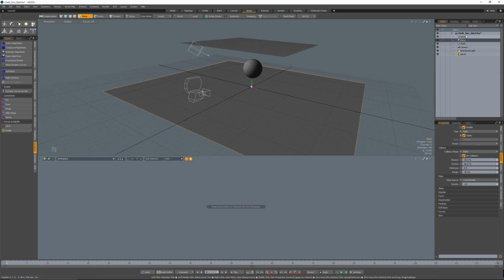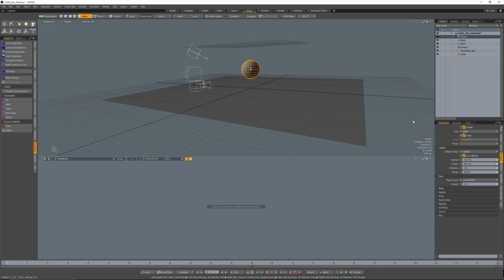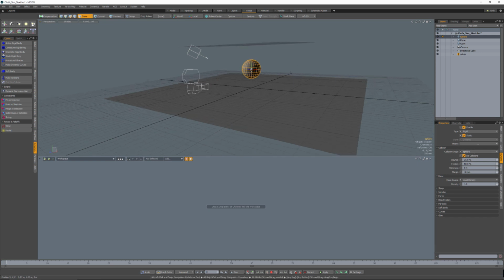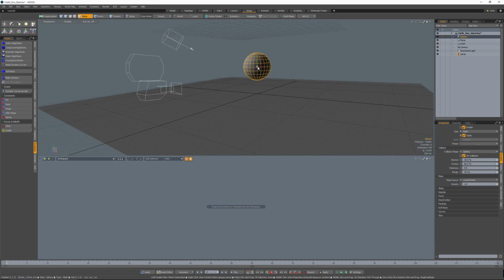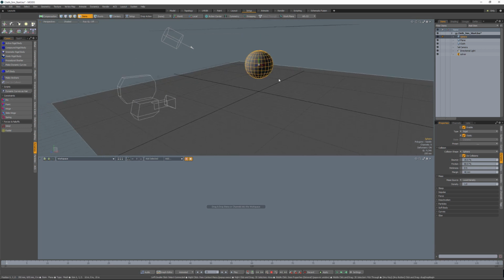And then let's hop over to the sphere, and we can see that the sphere's collision shape is also sphere. And the important reason to have this as an actual sphere instead of using mesh or hull or anything like that is that it will take the very center of the object space, and it will project out a radius in all directions, and it's going to be a very simple geometric shape for the collision to deal with. And it's also going to be a nice sphere shape, so we don't have to worry about the fact that a polygonal or sub-D sphere is not 100% perfectly round. We'll actually get a perfectly round collision shape.